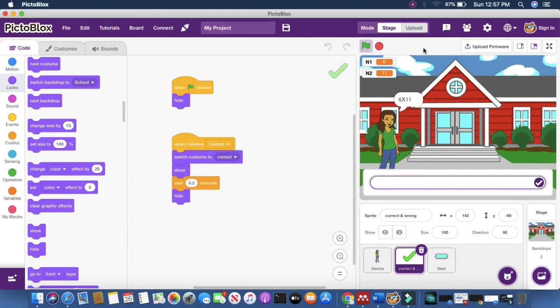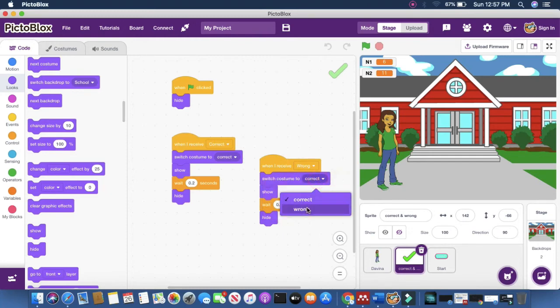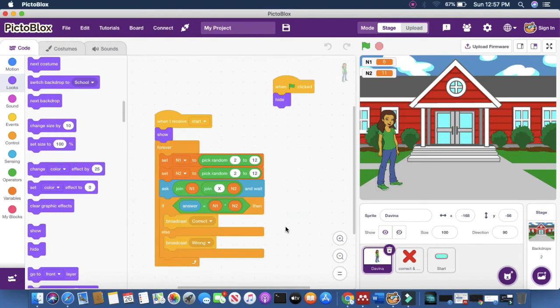Alright, now if it is wrong, so let's duplicate this code, then just change this one to wrong, and it will show the wrong one and then it will go. Okay, so let's go back to this side. That's done. And the next thing to do is to add some sound.